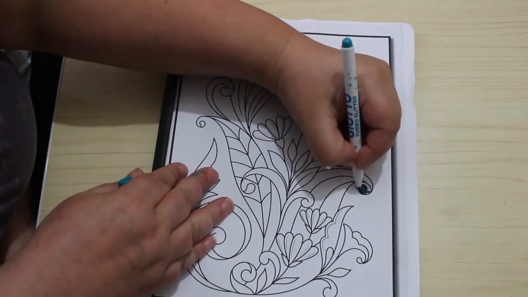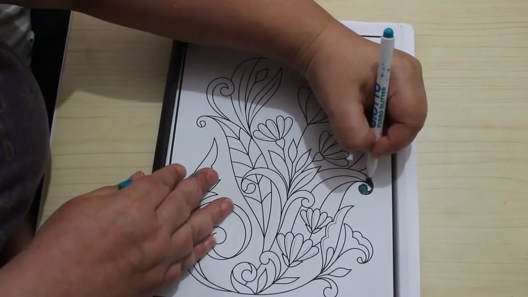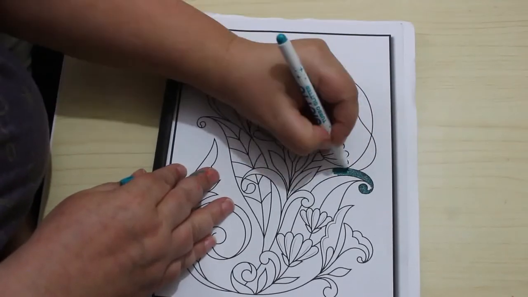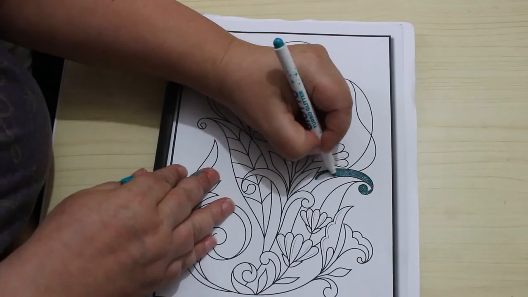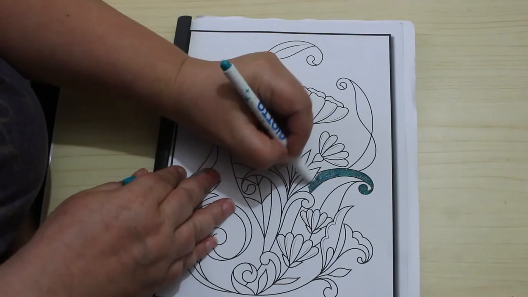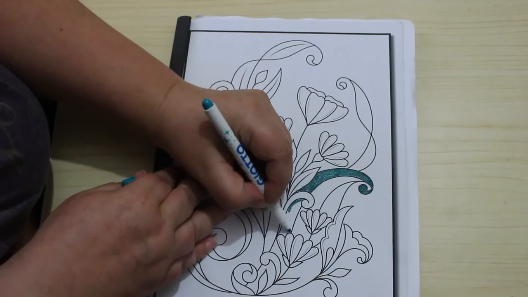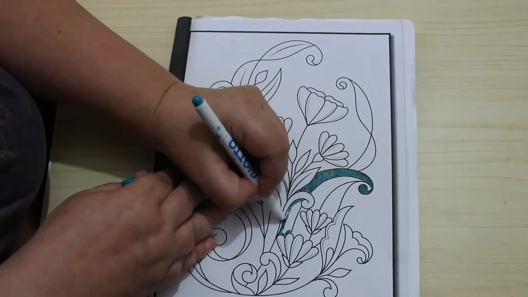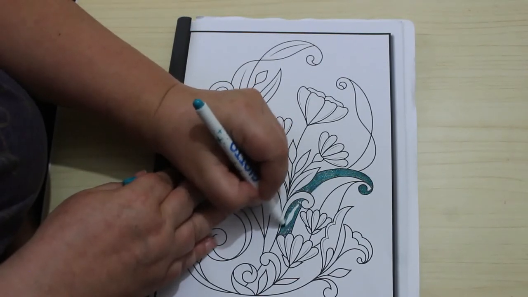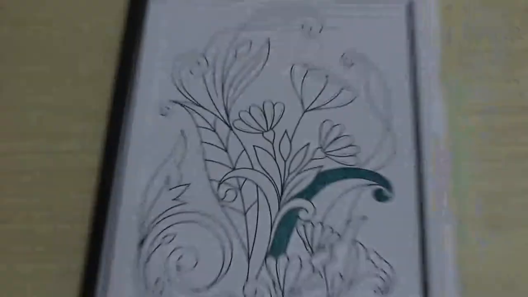Oh it doesn't feel too bad on these pages to be honest. It feels quite good. It's not pulling up the paper. It's not pulling up the paper at the moment. I mean I am making sure I'm doing it in a way that it shouldn't, and it might be that there's a bit more tooth on the paper I do the swatch charts on. Oh that is so nice, look at that color. So it's been that, that looks nice. I'll admit I like that. It is very very nice.